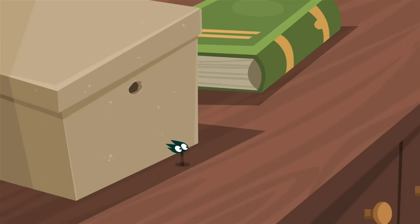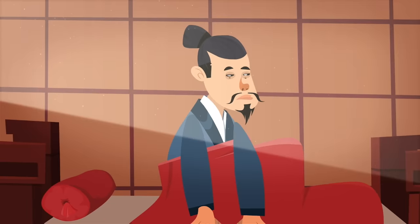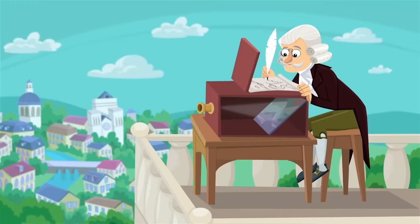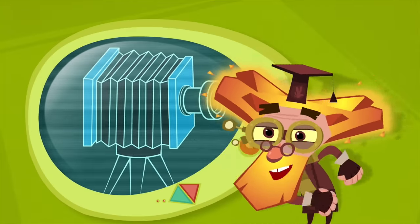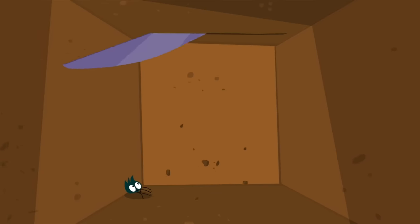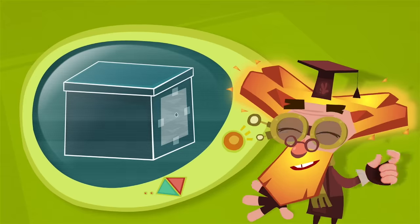It's possible to take an ordinary box and make a special device that was invented by people long ago. It's called a camera obscura. This clever invention was used by artists as well as scientists. It was the basis for the very first photo cameras. It's quite easy to make your own camera obscura. Cut out a small square on one side of a box, cover it with aluminum foil, and poke a little hole in the center of it.